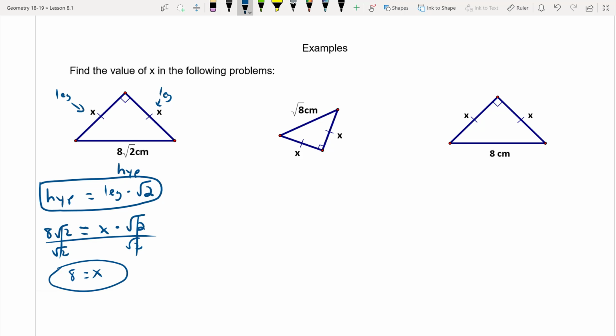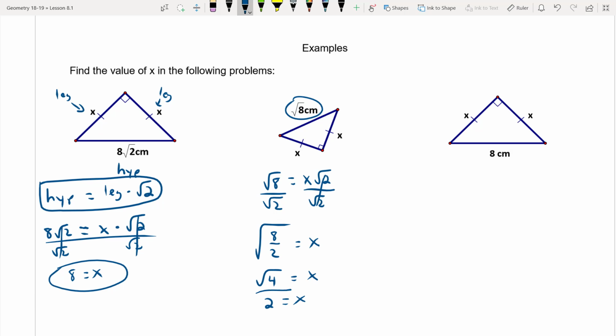My hypotenuse is radical 8, so I'm going to do radical 8, and that equals x, my leg, times radical 2. So I'm going to once again divide both sides by radical 2 to get rid of my radical 2 attached to the x. And whenever you're dividing a radical by a radical, you can actually put it under a single radical. And 8 divided by 2 is going to give me a radical 4, which in this case gives me 2 for my two legs. So just because I've got this radical divided by radical, you can put it under a single radical with a fraction, and then you just simplify inside.